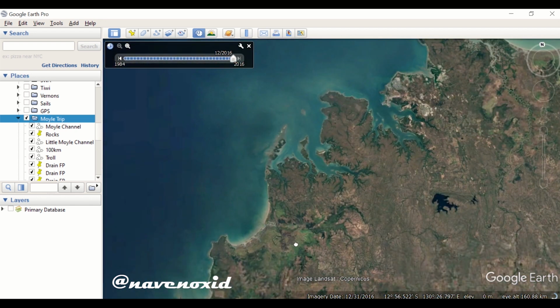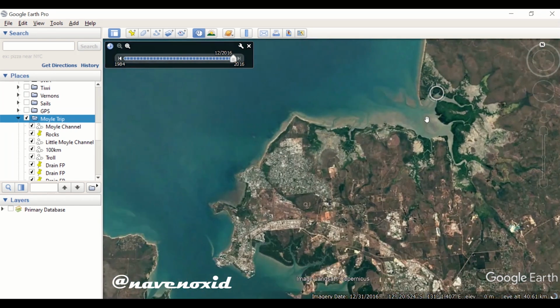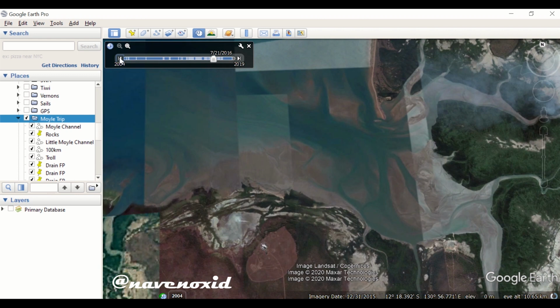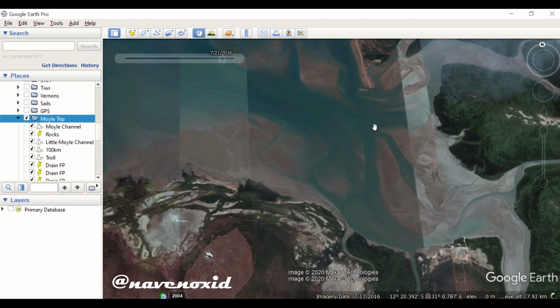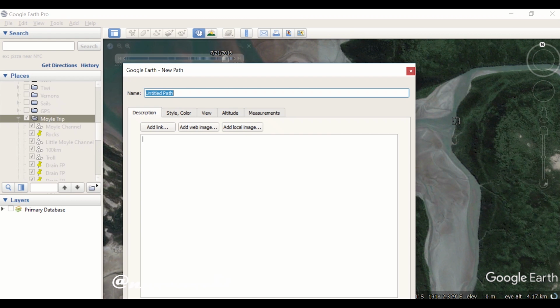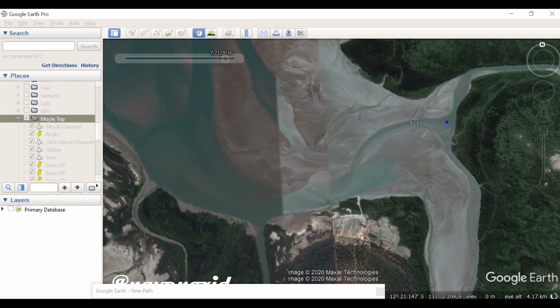you definitely need to use the time slider is Shoal Bay. You can slide this time slider. If you're doing low tide lock-ins, you want to find a map where you can see all the sandbars. That's quite a good one. And you can mark out channels and things like where you want to run your boat.